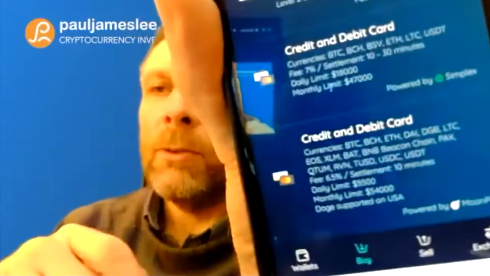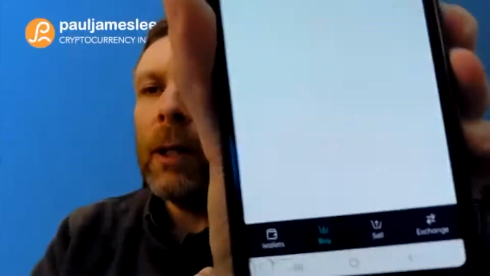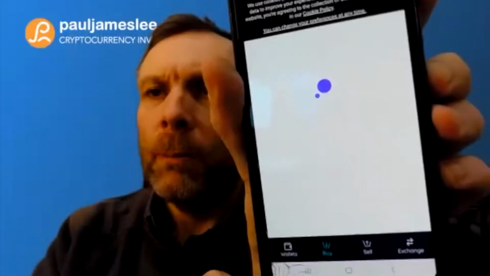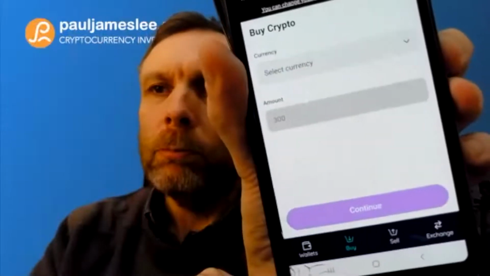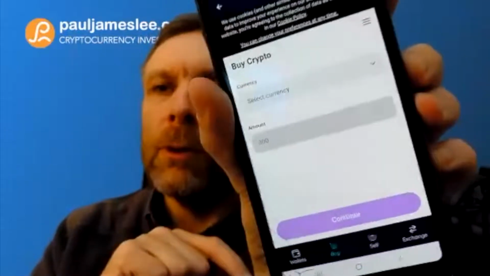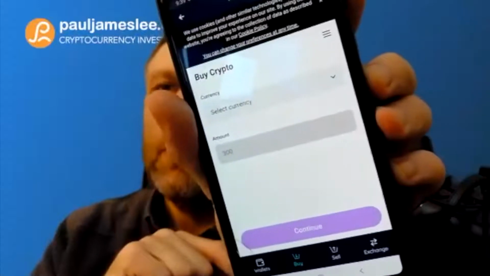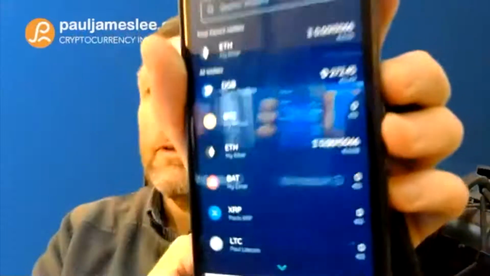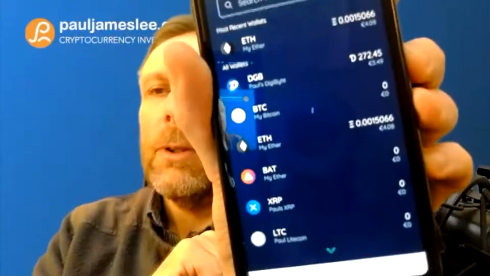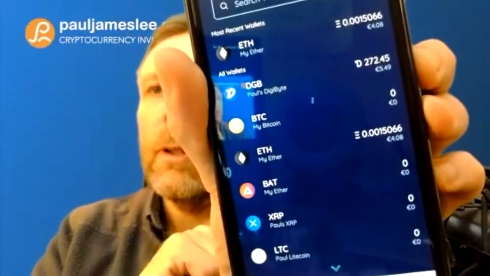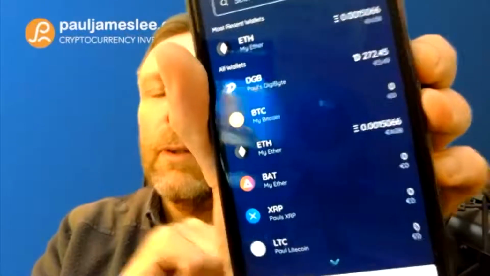you can tap onto MoonPay, which is good because it gives you extra options. So I'm just going, okay, buy crypto, tap, select currency. So select any of the currencies that I want to purchase. Let me see. I'll just go with Ethereum.